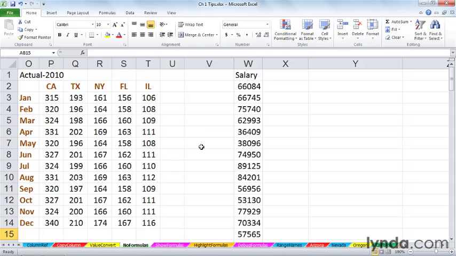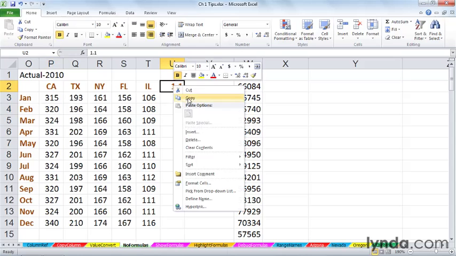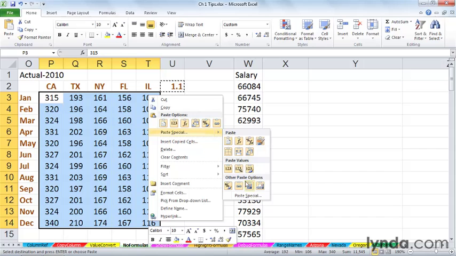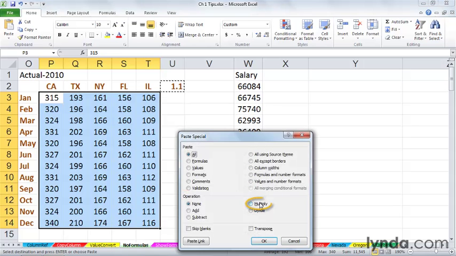So either do the math in your head or on paper, but let's say we want to multiply all of these by 1.1 to show how they will look if they are 10% bigger. So I'm going to put 1.1 into an empty cell. We will, of course, have decimals involved here. We might need to make some adjustments to the formatting of this. The ones you could do in your head would be the ones, for example, like this 32, we're going to add 10%. So that's going to go up by 32. That'll go to 352. So, keep your eye on one or two of them that you know for sure what the answer should be. So we're going to copy the 1.1 as we did before. Highlight the data in question, right-click Paste Special, and simply multiply.